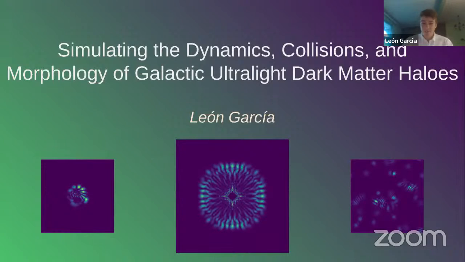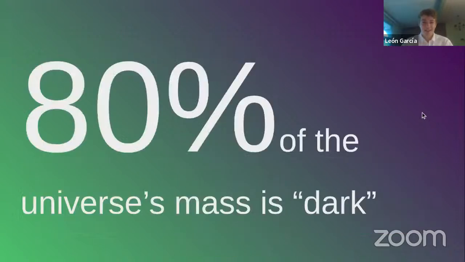Fantastic. All right. Well, this is just the second half of my presentation about dark matter that I started off last week. I'm going to get into a little bit more of what I did, but I am going to give a little bit of background and summary in the first couple slides so that people aren't completely lost by what I'm saying. I'd like to start off by saying dark matter is one of these really important things in the universe that we don't know a lot about. It makes up 80 to 85% of the universe's mass. And this is important because it doesn't interact with electromagnetic fields. So we have no way to actually look at it directly.